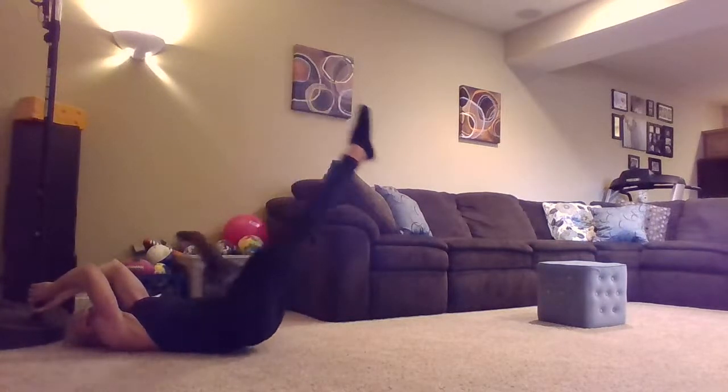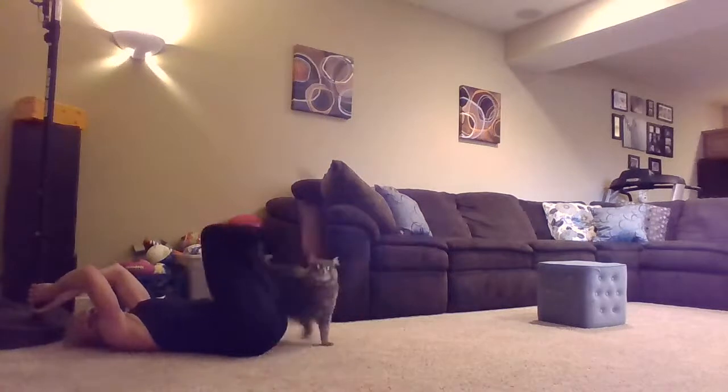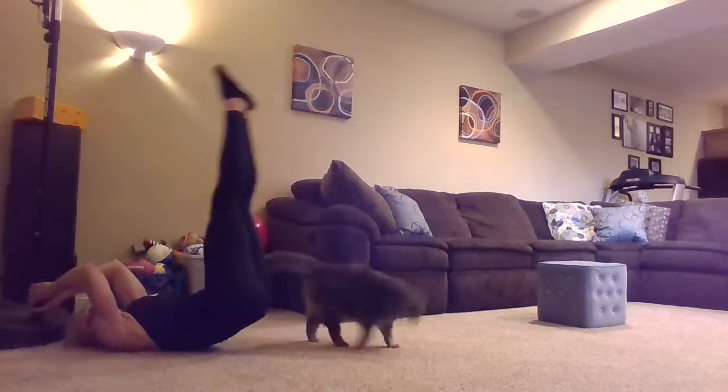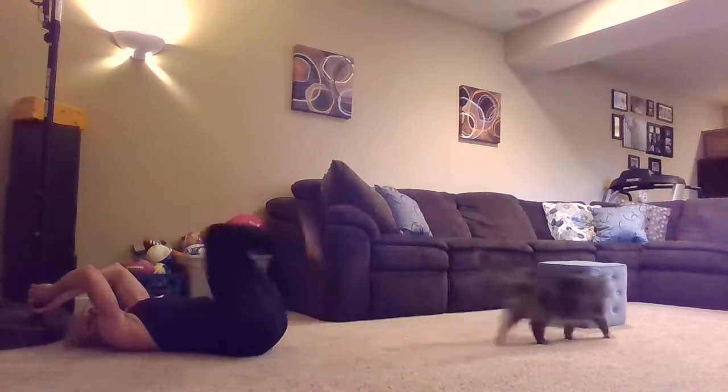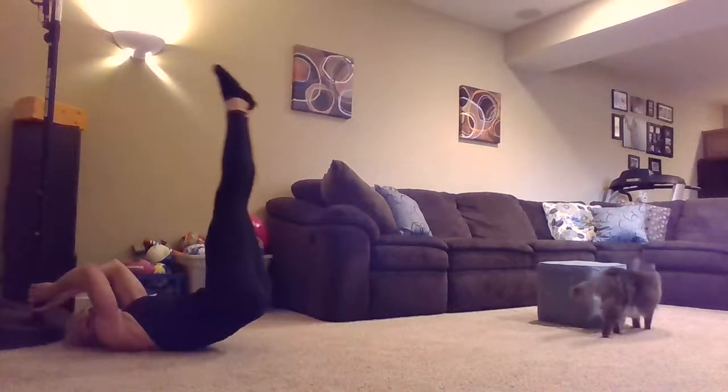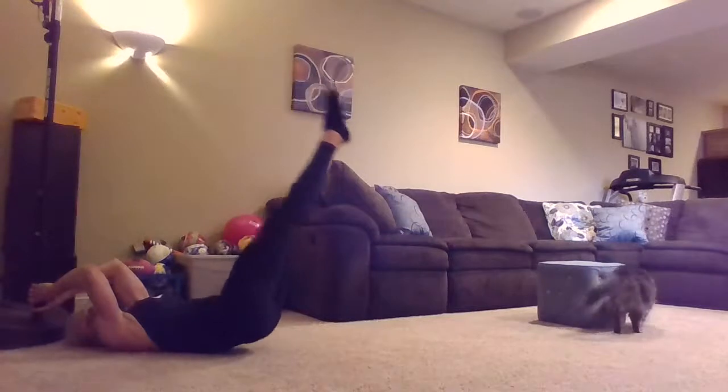So this was the one I said is as close to the leg throws as you can get. If you got somebody to throw the leg throws, you can always have that option here instead of the uplift.